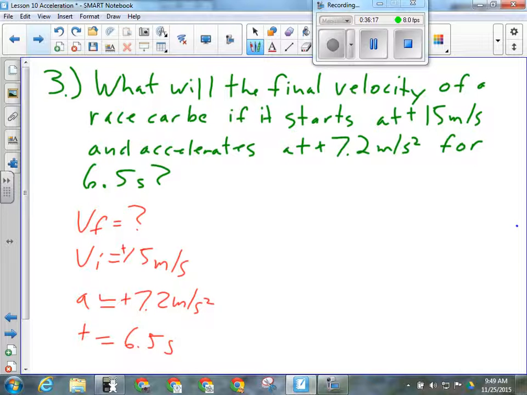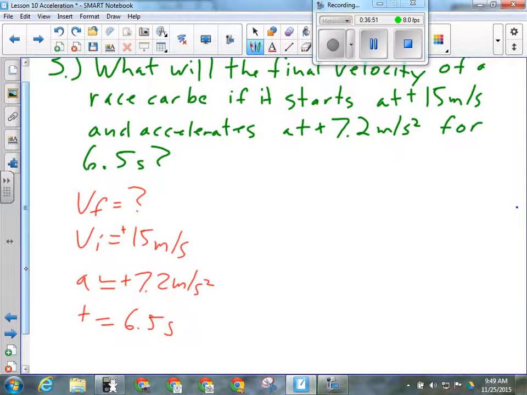Now, I always put the signs, or the vectors, in my givens. That's just me, but I always want to have it in there so that I remember this one's positive, this one's negative, especially if the question gives me east and west or right and left. I want to put positive or negative in my givens right away. Then I'll go back at the end of the question to whatever the vectors were that I was given. But I want it to be mathematically correct in my givens.